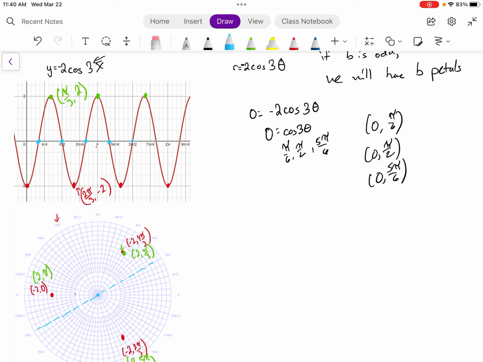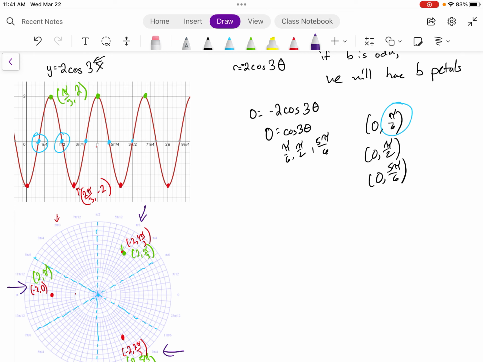I'm going to draw this one at pi over 6. Remember, I got that from this point. Pi over 2, I'm going to draw one, that's right here. And lastly, at 5 pi over 6, so that's this guy right here. Okay, and from these guidelines, it's clear that we're going to have 3 petals. It should be fairly obvious that we're only going to have 3 petals, and kind of clear where those petals will lie. They're going to lie in this wedge, and in this wedge.